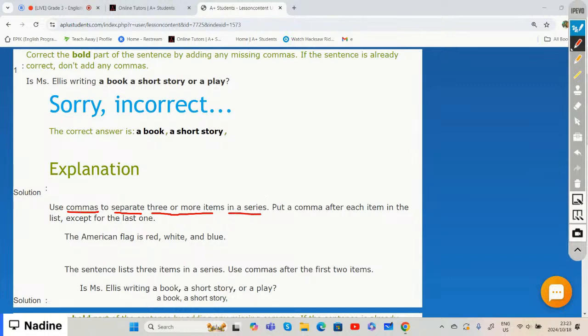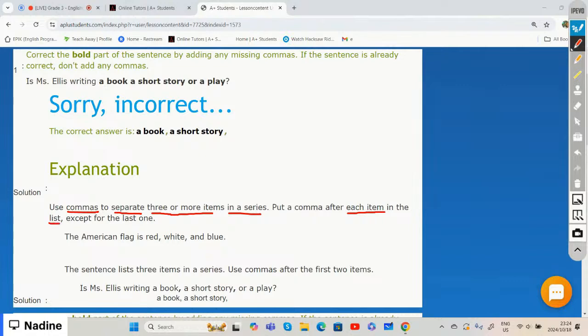So for example, you say, I like apples, bananas, maybe three different fruits. Before I go to the example, we use commas to separate three or more items within a series, and we put a comma after each item within a list.